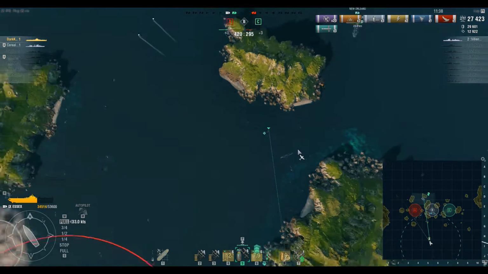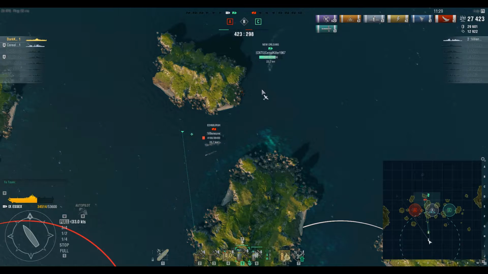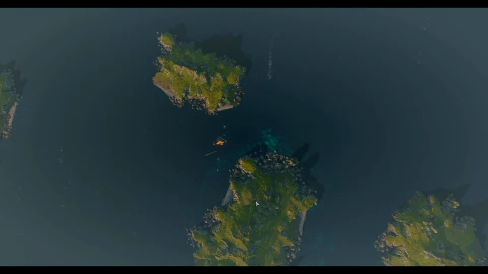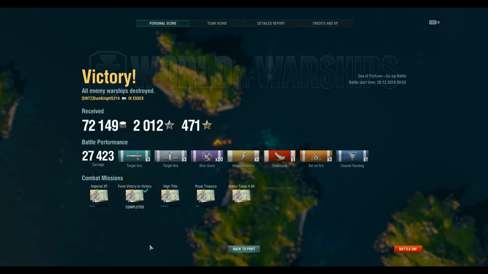And hopefully he'll die. New Orleans is in there. Wait, New Orleans versus Edinburgh. Edinburgh is tier 8. Oof, this is gonna be interesting. Ah! Got the Edinburgh. And in 20 minutes, we've gotten two episodes done. Wow, that's kind of cool. We got two ships done in one episode.